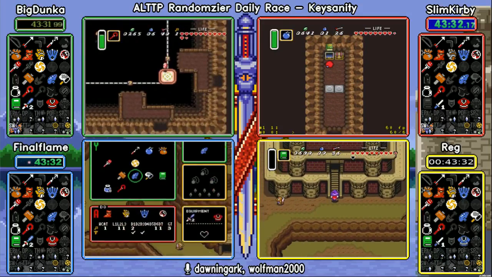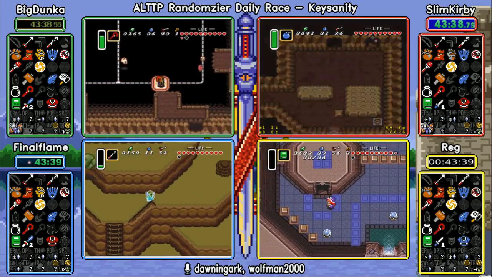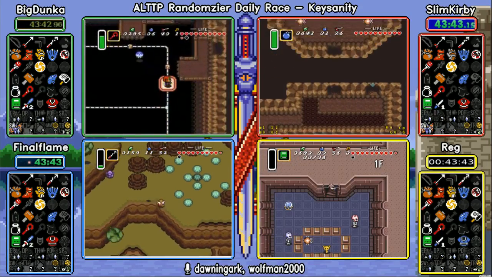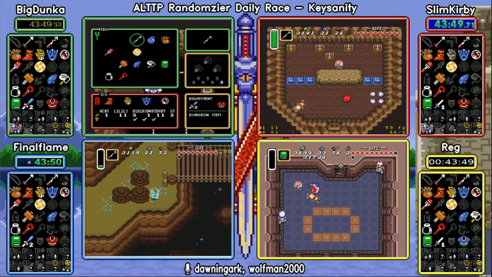And oh, dead rocks are trolling Reg. BigDunka getting trolled by the blue jellyfish. He'll have to menu soon, so let's see how many keys for Dark Palace he's got. He's got 3.